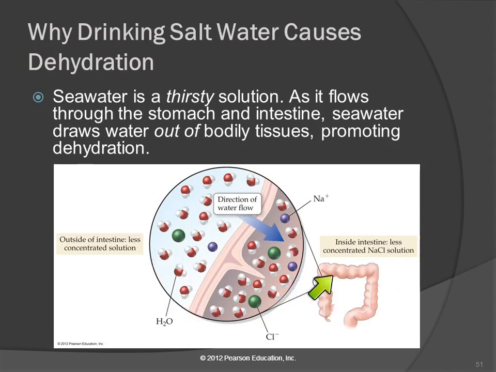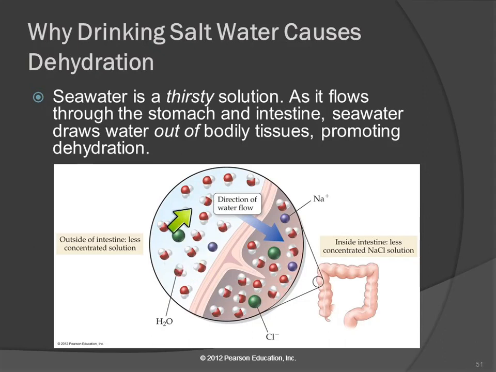So here's your intestine, and this is inside your intestine, and this is an example of what happens if you're drinking salty water. So here we've got salt in this water that's in your intestine. The walls of your intestines contain semipermeable membranes, which allow water molecules to pass back and forth. They don't allow larger things to pass back and forth.